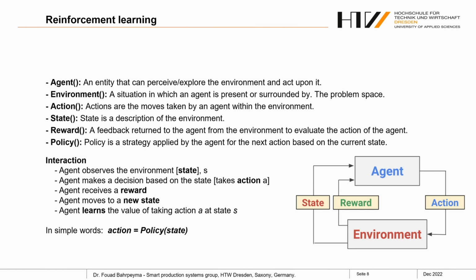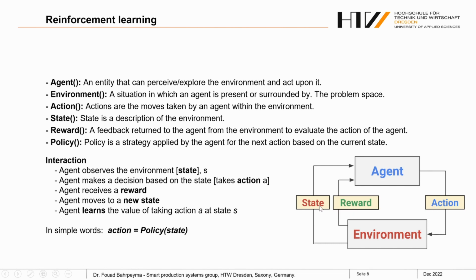In a reinforcement learning problem, we have an agent which interacts with the environment of the problem space. Every time it wants to do an action, it observes the environment state, and based on this observation performs an action, and for this action receives a reward. The objective of the agent is to maximize this reward in an immediate or cumulative form in the future. So in reinforcement learning, we have an agent, environment, action, state, and reward, and the objective is to train a model that gives us this policy. This policy returns an action based on the state.